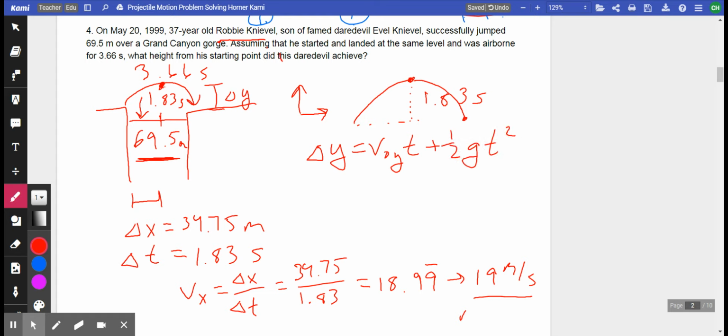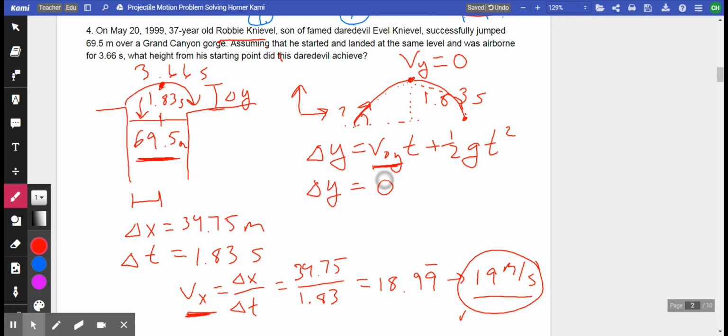squared. We know that they're going 19 meters per second, but be careful because that is the velocity in the x, not in the y. We want the velocity in the y. Well, the velocity in the y down here, we're not really sure what that is because we don't have an angle right here. But we do know the velocity in the y up top is equal to 0, because when you go up, you slow down, and then when you go back down, you speed up. So that's super important.